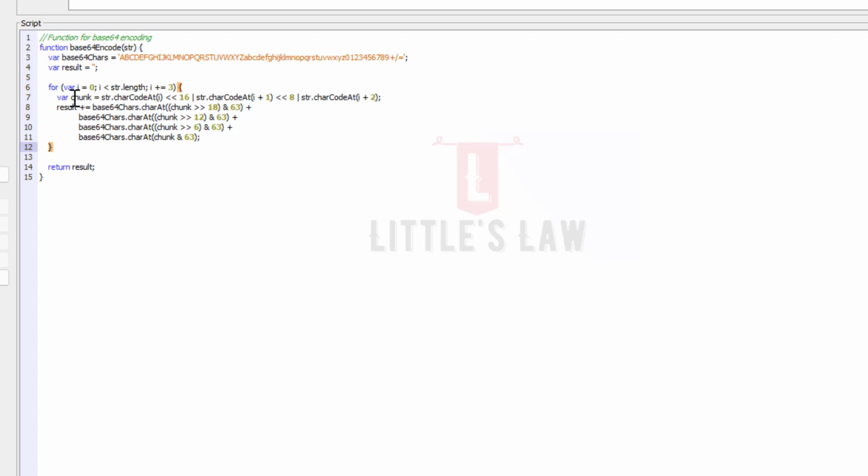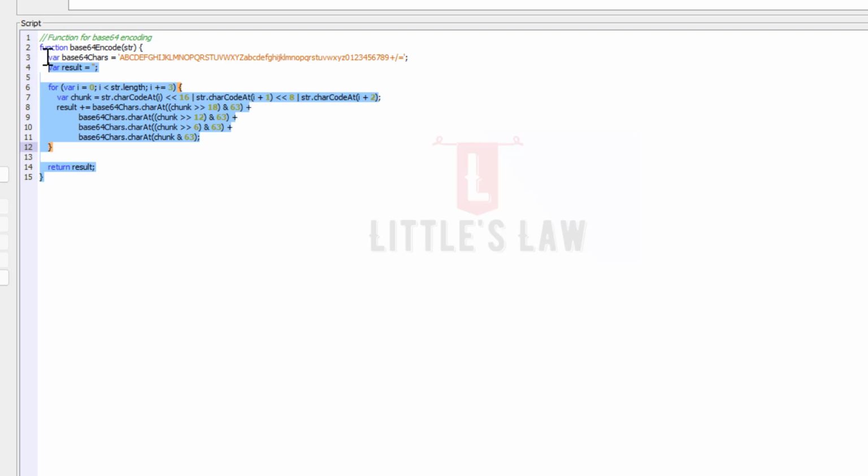And I have written a for loop, you can see, which starts where i equals 0 up to str.length, the string length. As I already told you, we are going to convert it. When we do base encoding and decoding, they normally convert it in groups of 3 characters. So I have written this code here.